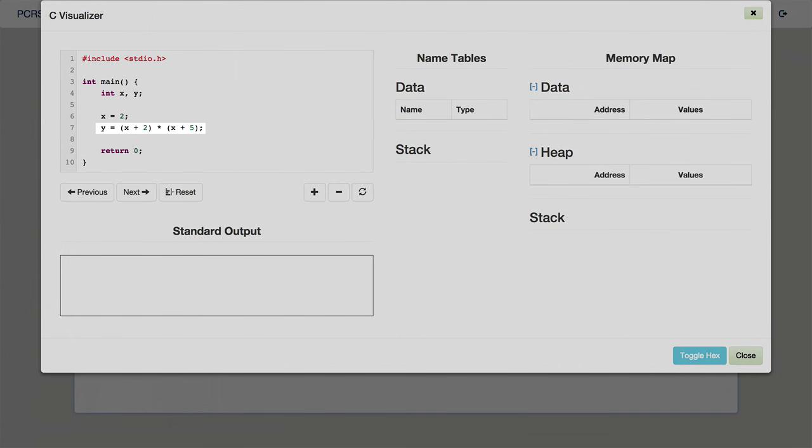We'll use an expression that looks like a factored quadratic equation and assign it to the variable y. We'll start by giving x a value, in this case 2. Now we can use it in an expression. Notice that unlike mathematical notation, we need to put the multiplication operator between the parenthesized expressions.